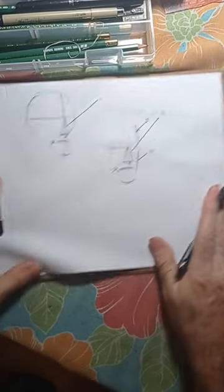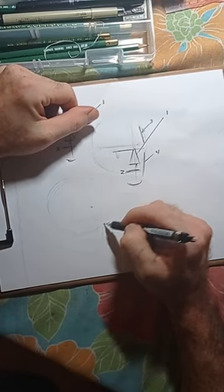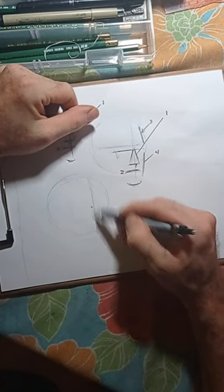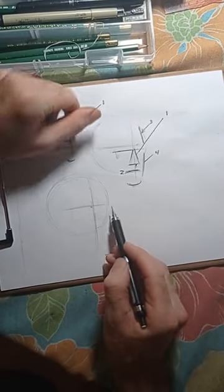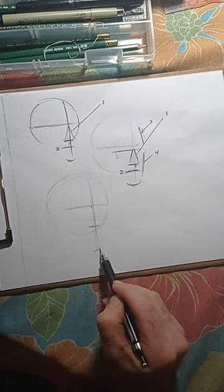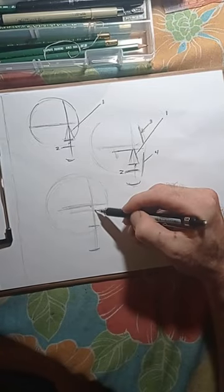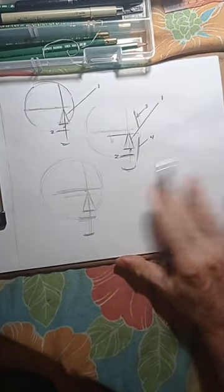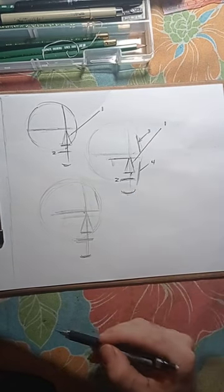And then now I could do another one here. So here, I'm gonna do it a little bit bigger. Just a little bit bigger. It looks like this one is a little bit messy here, but anyway, it doesn't matter, because I'm gonna do this in ink anyway. The eye line, the nose, the mouth. Same process. Then I'm gonna slice a bit.